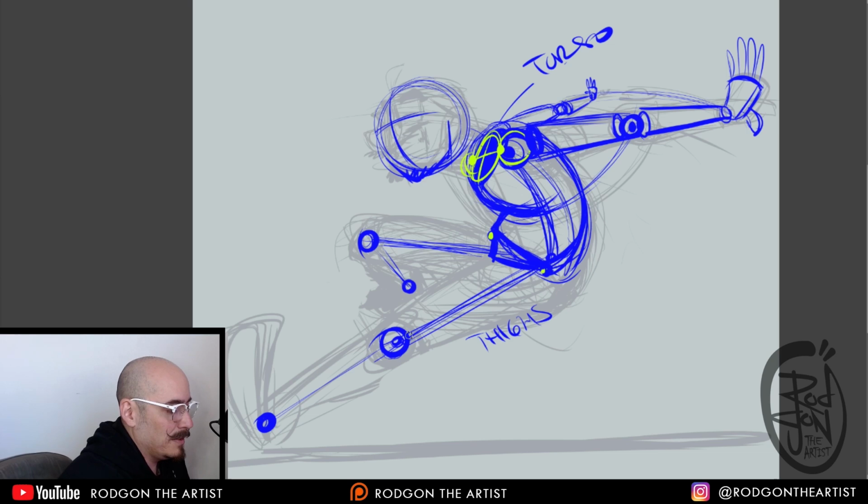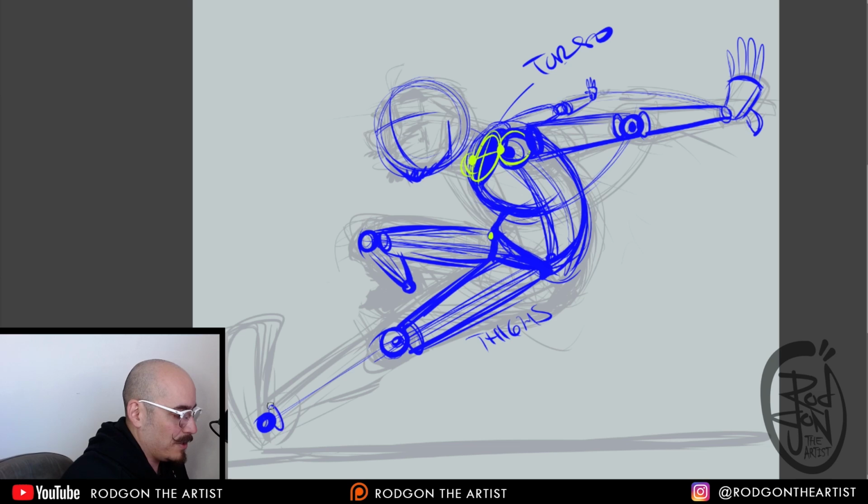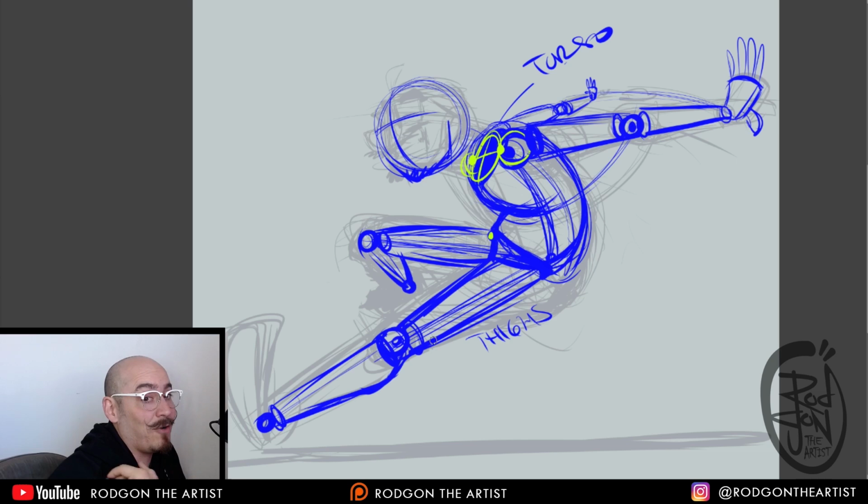Tapered from the crotch, tapered from the other side of the hip, provides me my thighs. And tapered, remember, tapered high. If you taper it high, it gives you the calf muscle too. You don't have to do it like that. That's just how I like to do it, and it tends to work really nicely. Into the feet that are more like this. Into the other foot that's going into perspective.